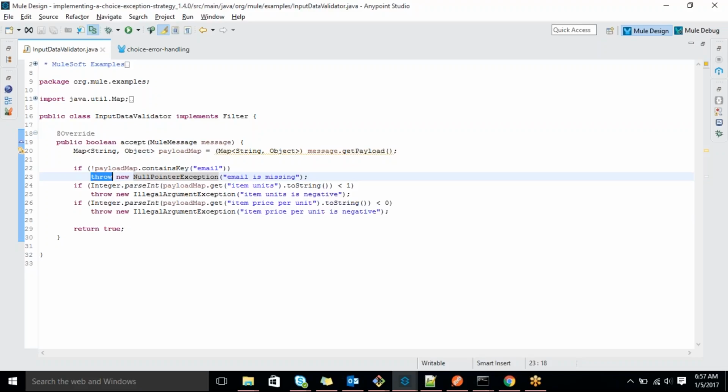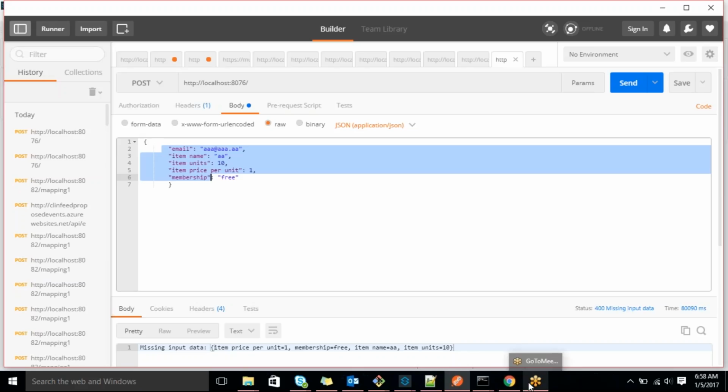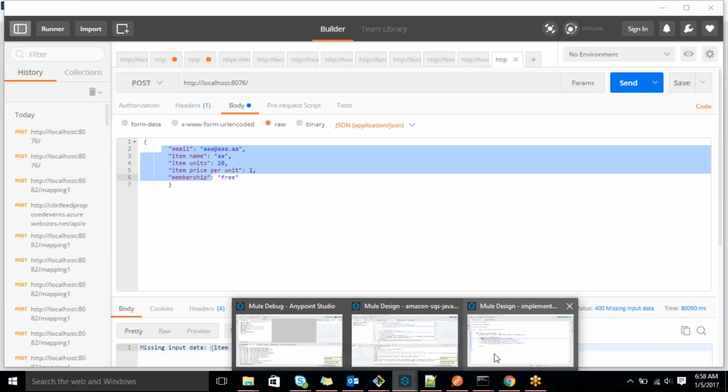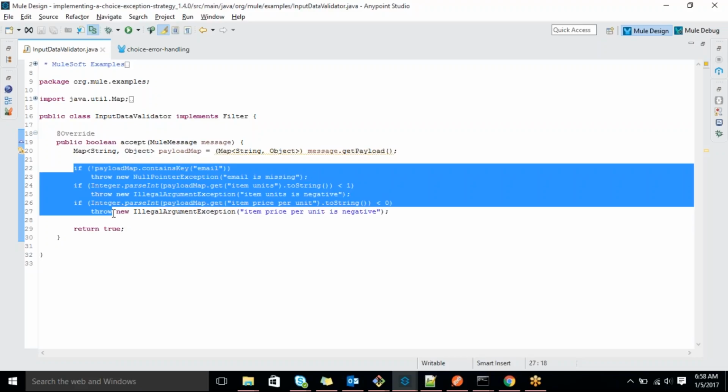If I want to change anything else in this program next time, I need to change only these fields, right? Yes. Suppose as of now we are getting only these 5 fields, and tomorrow the client wants to add one more field. What we need to do? We need to add one more field in this. Based on requirement, if it is a mandatory field, you need to check it. If it is an optional field, no need to check it.